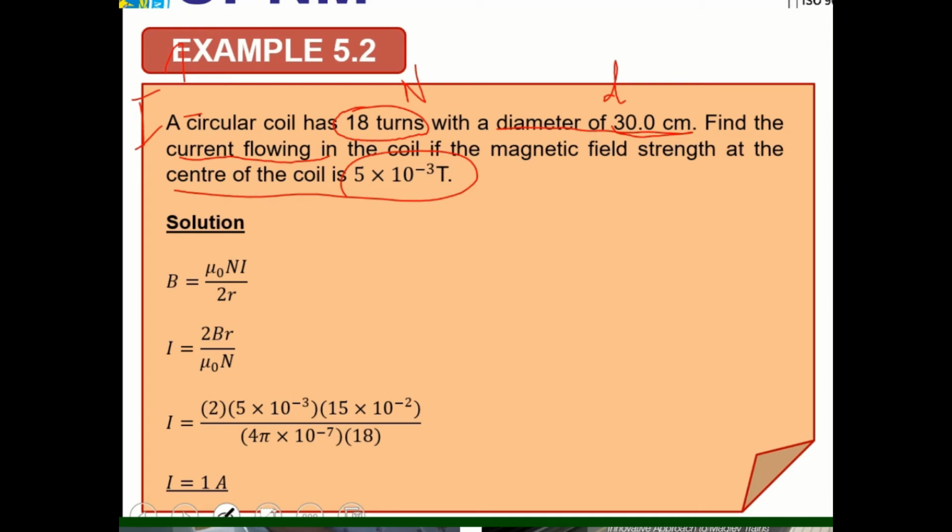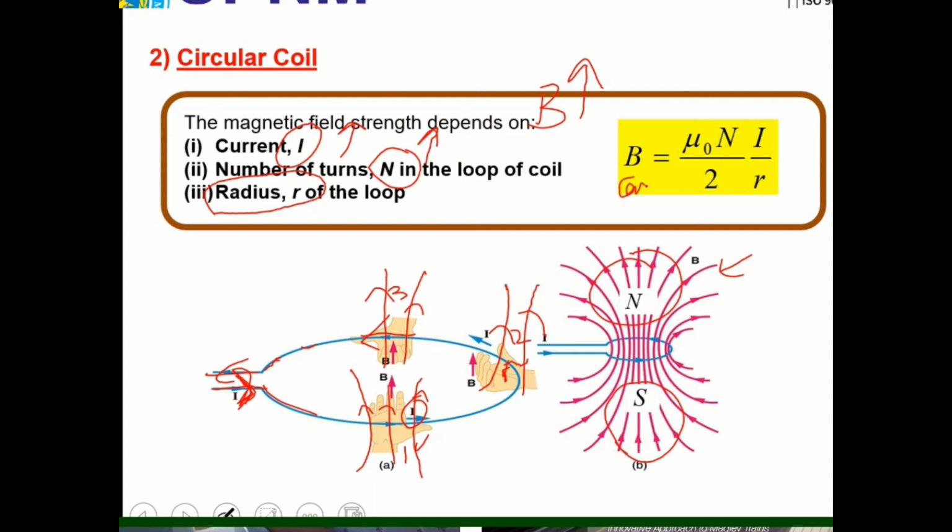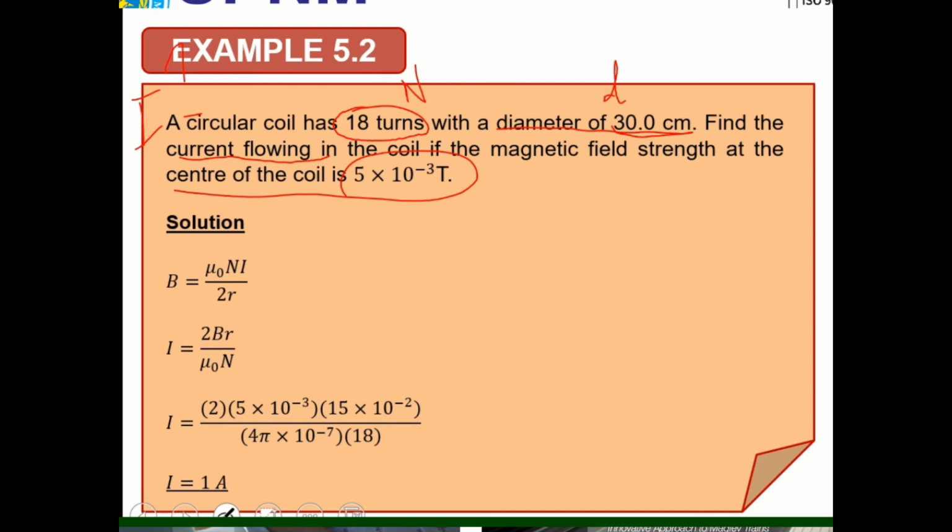So untuk circular coil, formula yang tadi ni adalah B at center. Sebenarnya dekat another position, maknanya dekat tepi, dia punya B ni lain. Tapi untuk circular coil ni, dia punya formula ni adalah untuk B center. Okay, now disuruh cari current, so you change the subject. At the end you just substitute the value. So B dia dah bagi. Okay, radius, yang ni kita kena carilah. Dia bagi diameter dalam cm pula tu. So we cari radius 15 cm. Tukar SI unit, so 15 darab 10 kuasa negatif 2 meter.